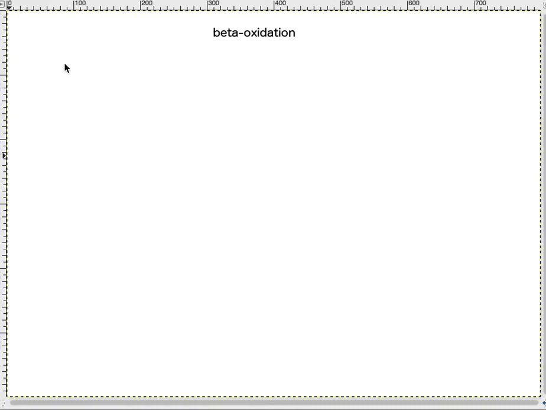Okay, the last part of fatty acid catabolism that we're going to talk about is a process called beta oxidation. Beta oxidation occurs again in the mitochondria, and that's why we had to spend all that time to get our carbon chain into the mitochondria. Beta oxidation is a four-step process, basically, that is going to generate those reduced cofactors that we talked about in the first video, plus acetyl-CoA.